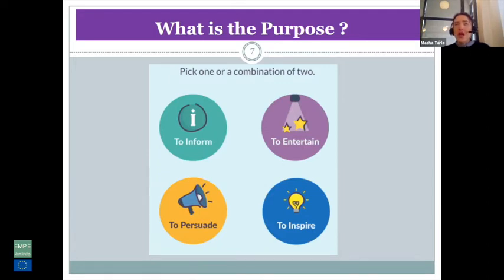You all know TED Talks, right? So what TED Talks have done is take the purpose of entertaining to another level, and to inspire as well. And I think they're wonderful, but I'm sure that in our everyday life, we cannot always have a TED Talk, right? We cannot just have a little workshop wherever and think that we're going to be as good as a TED Talk, okay? But still, we need to keep aiming for those purposes, because this is what will keep us also in a good mood to prepare.